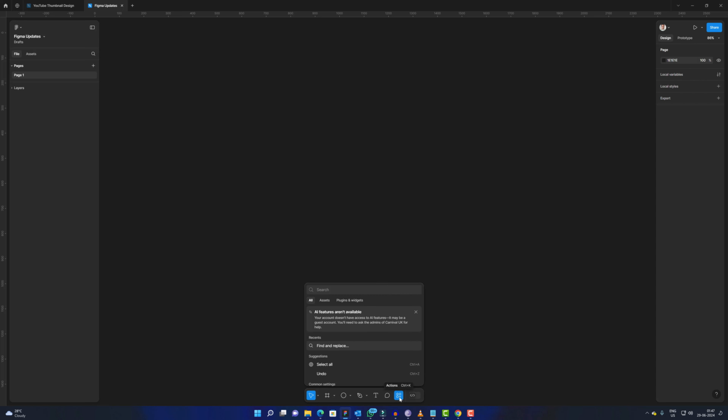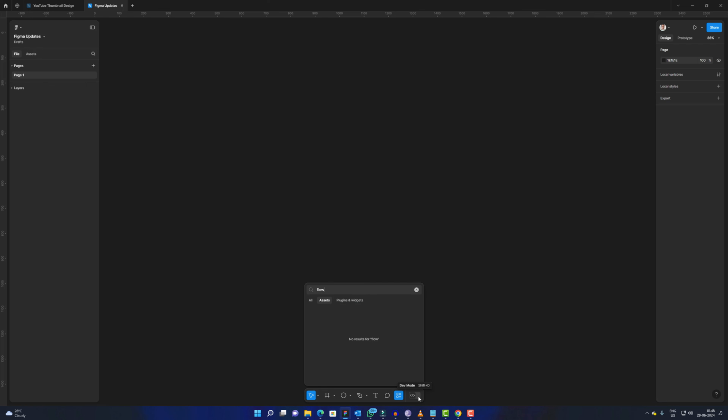So right now, searching for a plugin is quite easy because they have organized it in a way that lets you find anything. If you type, you will find the relevant plugin that you have used, or you can search between the assets. If you only want something relevant to the assets, you can simply do it here. So it's a more refined search and a more organized way of finding files.